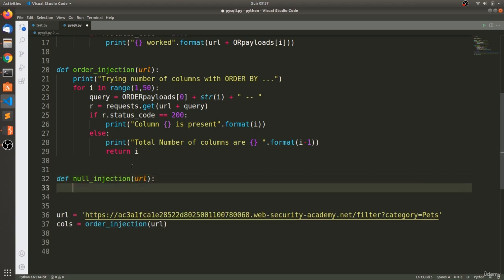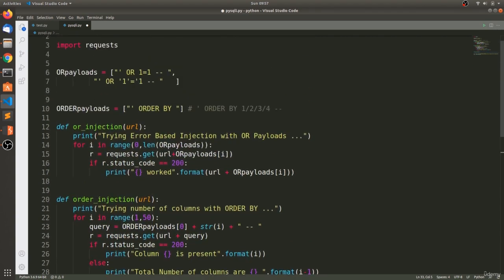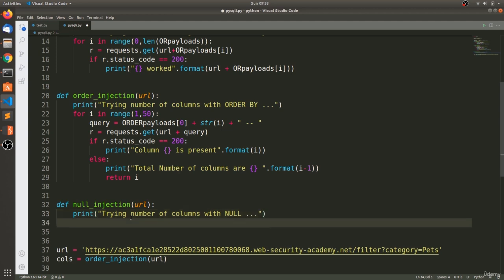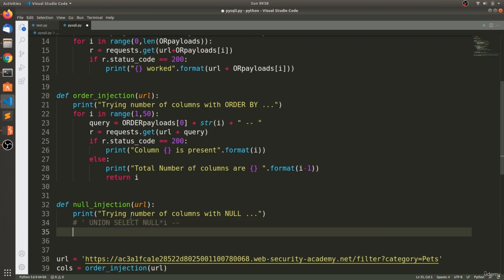Let us try the same with null, using union select null. This will be our payload: select null as many times as the number of iterations, and then the comment.